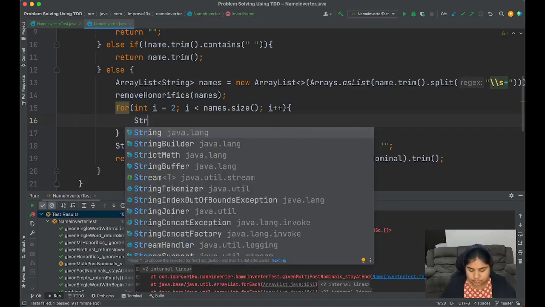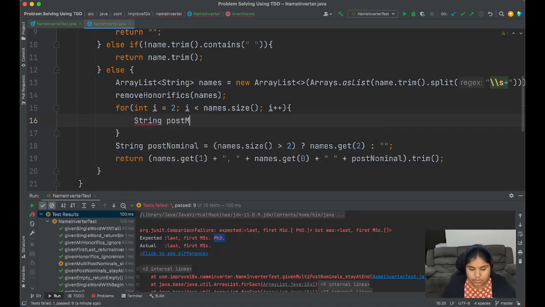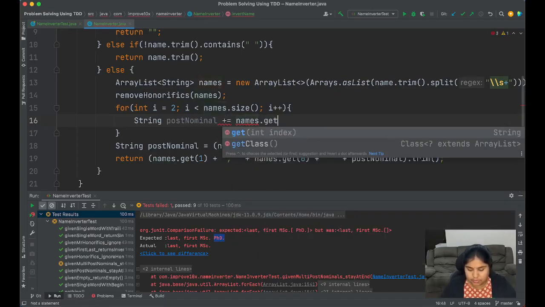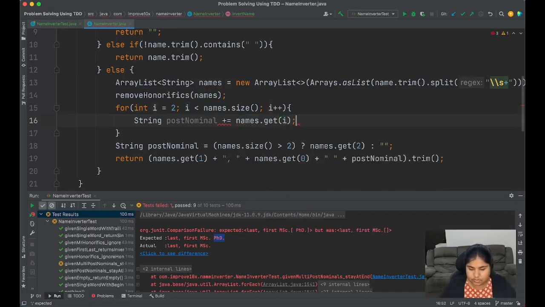String post nominal plus equals names dot get of i, right? But can we do this here? The declaration must be outside, isn't it?